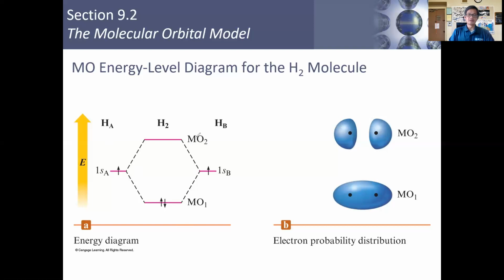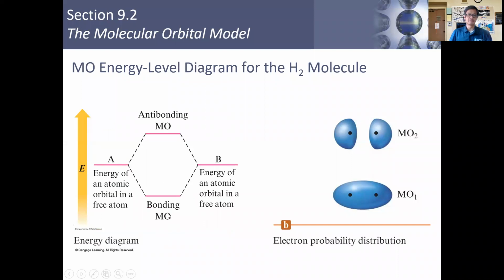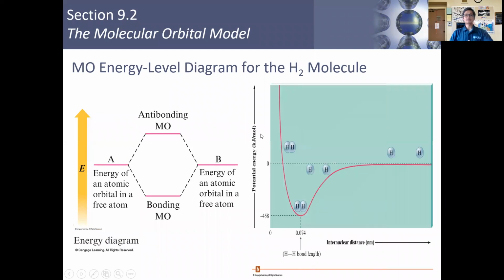The antibonding state, which is what we saw with the destructive interaction of the molecular orbitals, is higher in energy. This particular orbital is much higher in energy than the atoms separated. So these electrons would prefer not to go up here. They would rather go into the lower energy state. And we saw this particular diagram. We said that's going to be the bonding molecular orbital versus the antibonding molecular orbital. And we saw how this happened.